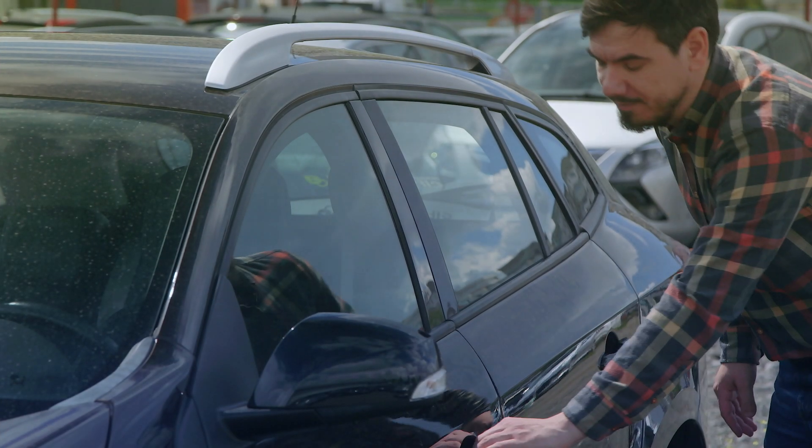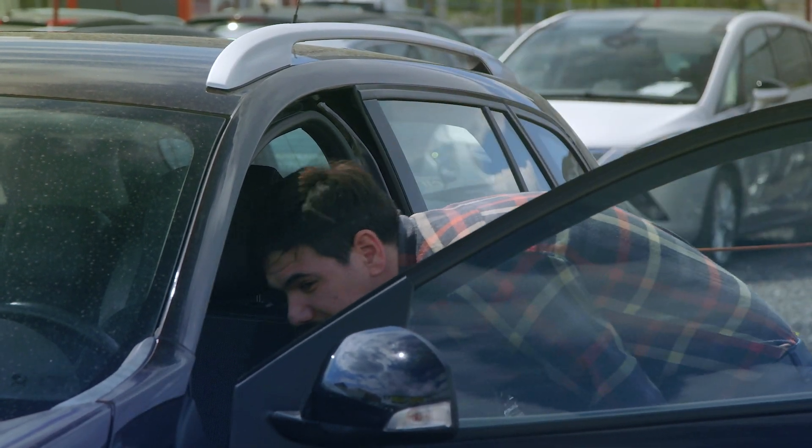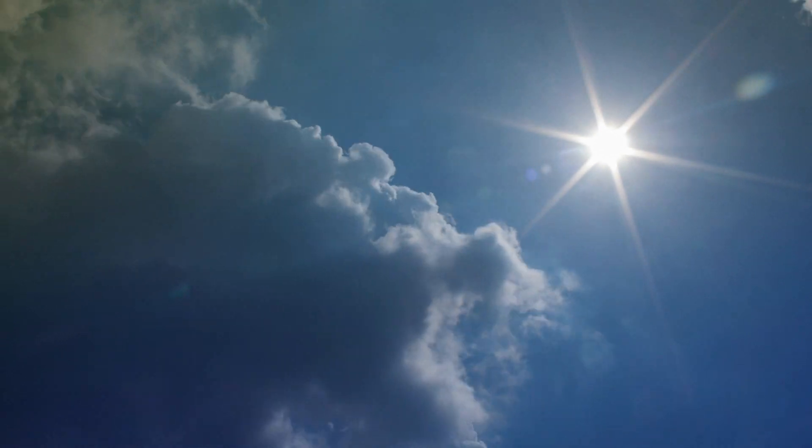Current approaches to damage detection in rental cars and leasing returns are focused on manual inspection, which comes with different pain points. One common issue experienced by customers is the delay between vehicle drop-off and the final assessment of potential damages. As Anton Versteig, innovation manager at Porsche, explains: the normal process would be you drive in, there is someone waiting for you, they go through some details, fill the details into an app and then you basically drive away.